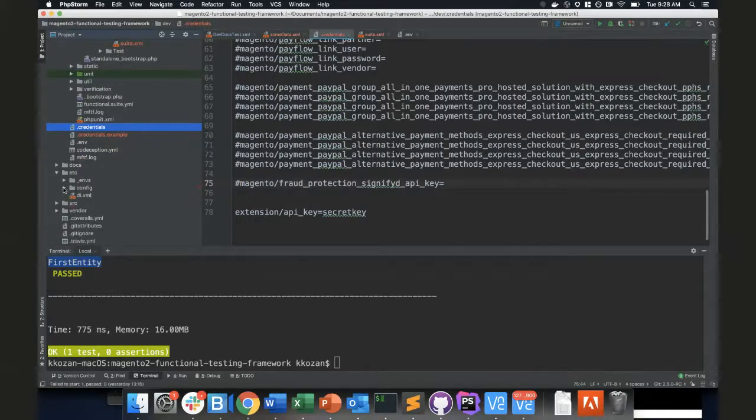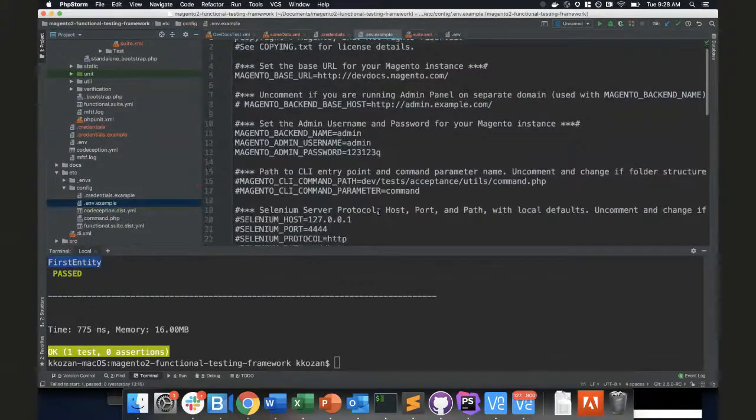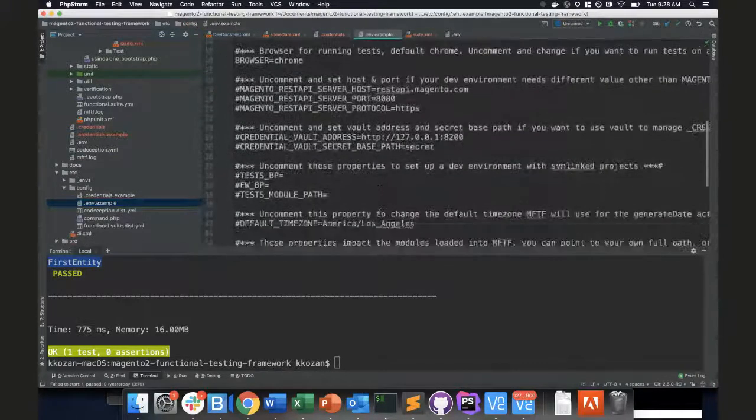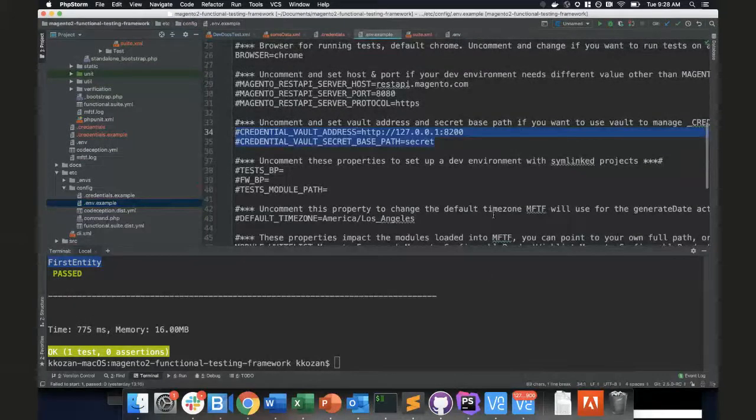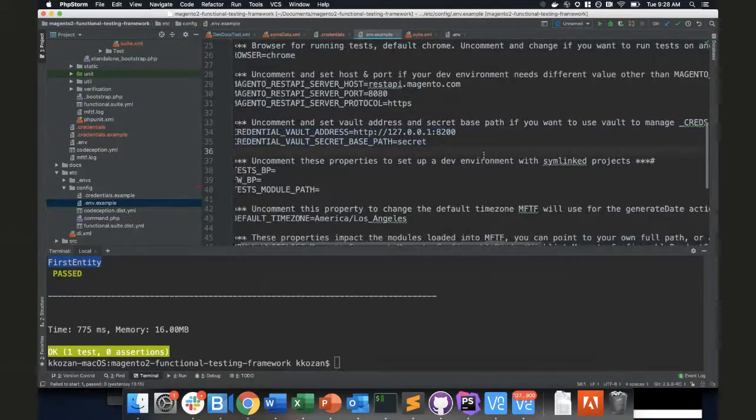This stuff is all working with a local Vault instance, and even a non-local Vault instance. If somebody's particularly curious and wants to give it a shot, you can just get Vault via Brew, I'm pretty sure, set up a local dev environment, and then if you take a look at the env.example, we introduced some new env settings right here for setting the Vault address and the Vault base path. These are the defaults that Vault comes with. So if you were to copy both of these over from the framework and paste them into your own .env file, you'd be able to replicate that.